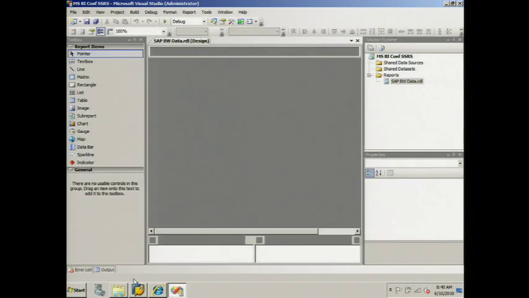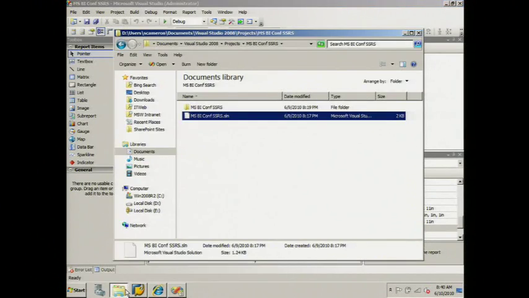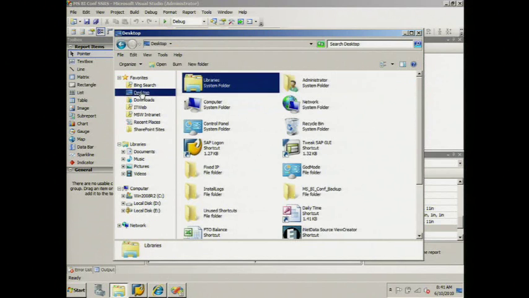I think I've started a report as well, but I haven't done anything more than that. I haven't created the data sources, etc. Oh, and one other thing: I've got that connection string saved in a file, so instead of trying to remember that, I'm going to get it out of the file.